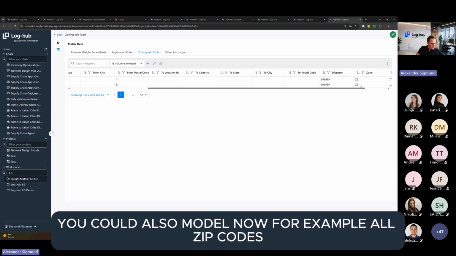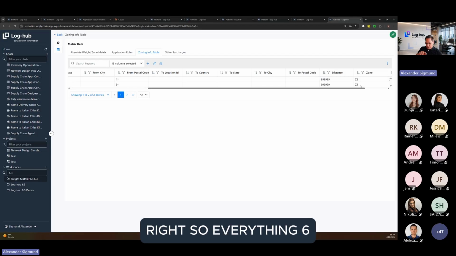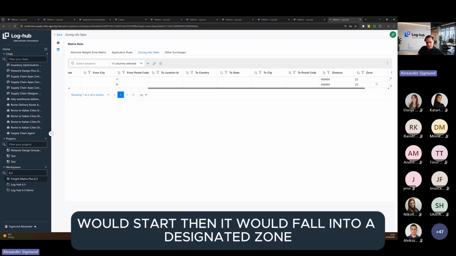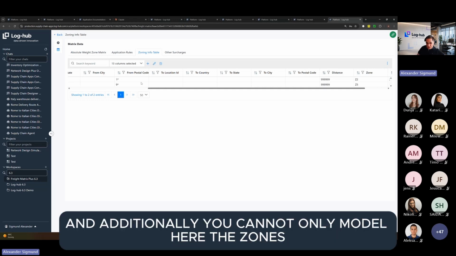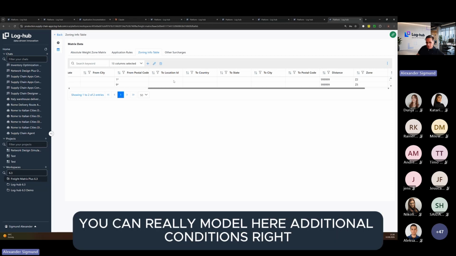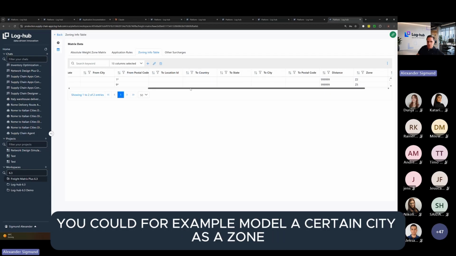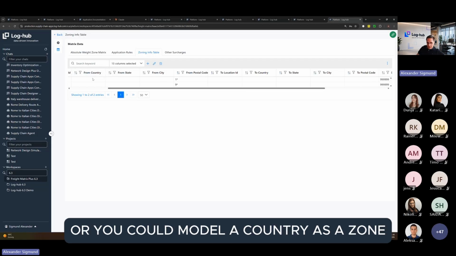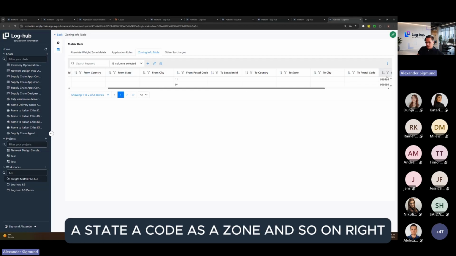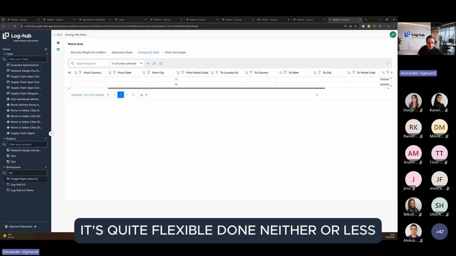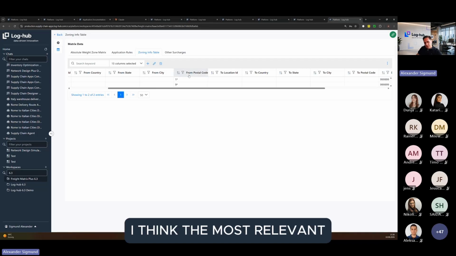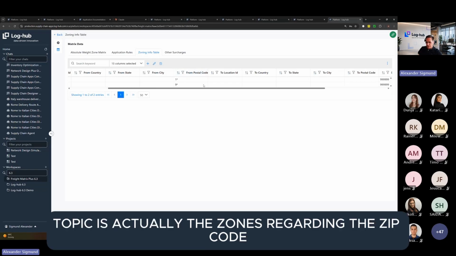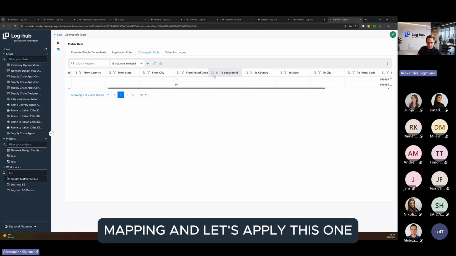For sure, you could also model, for example, all ZIP2 codes, so everything 6, 9 star would fall into a designated zone. Additionally, you can not only model zones, you can model additional conditions. You could, for example, model a certain city as a zone, or a country as a zone, a state code as a zone, and so on. It's quite flexible. Nevertheless, I think the most relevant topic is the zones regarding the zip code mapping.